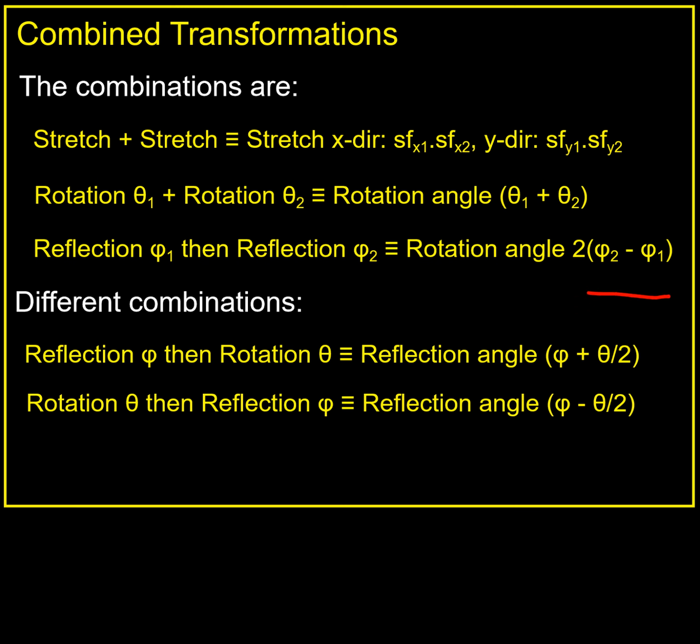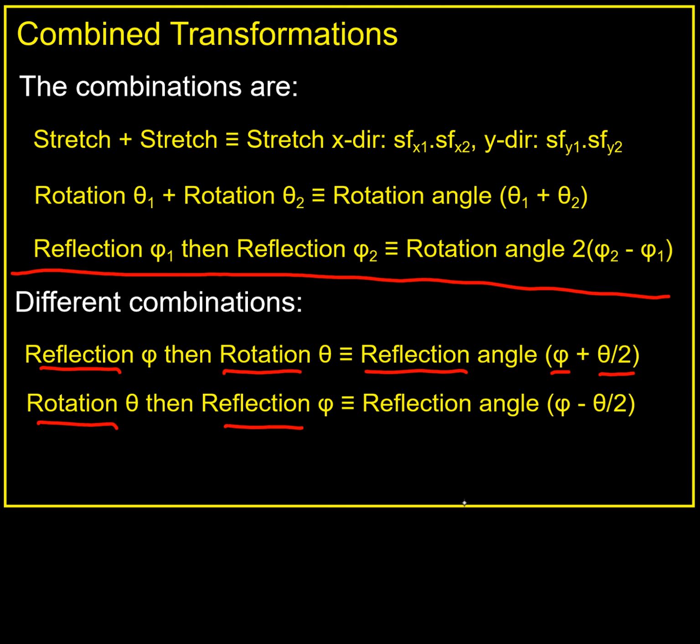Let's have a look. So if I'm using these different combinations, then a reflection followed by a rotation is going to also be a reflection, and the angle it's going through is the reflection angle plus half of the rotation angle. And if I do it the other way around, I've got the rotation first, then the reflection, then I also end up with a reflection, but the angle this time is the reflection angle subtract the rotation angle halved. So a bit of a weird one. Don't expect you to remember it necessarily. You could, but if not, you can work it out using what we've just done. Best of luck.